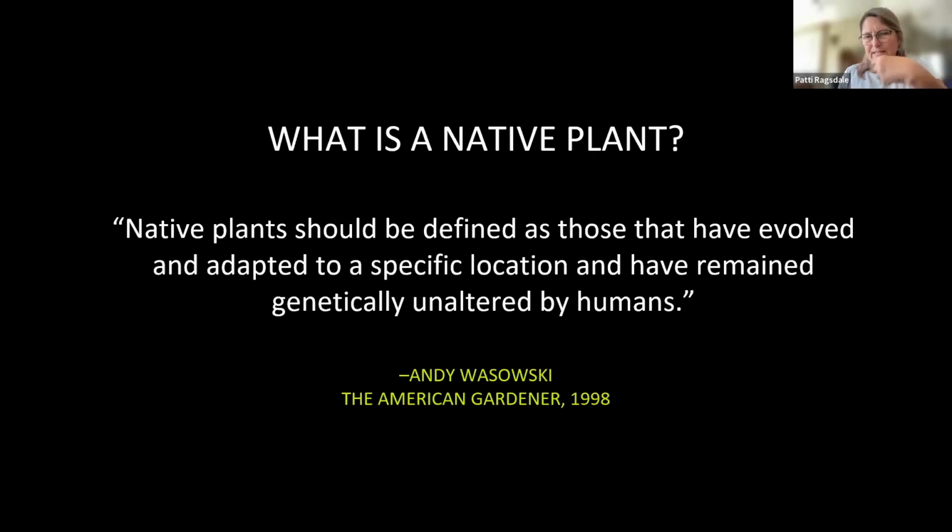And I've just picked this off of the internet as one way to define it. But native plants, I think, can be thought of in several different ways. There's a geographical area. There's also a historical aspect to it. But generally for me, I am defining it really as something that is not going to destroy the habitat where I'm placing it. Instead, it's going to encourage the rebuilding of a habitat. And I'm going to really think about what was here before European settlement.